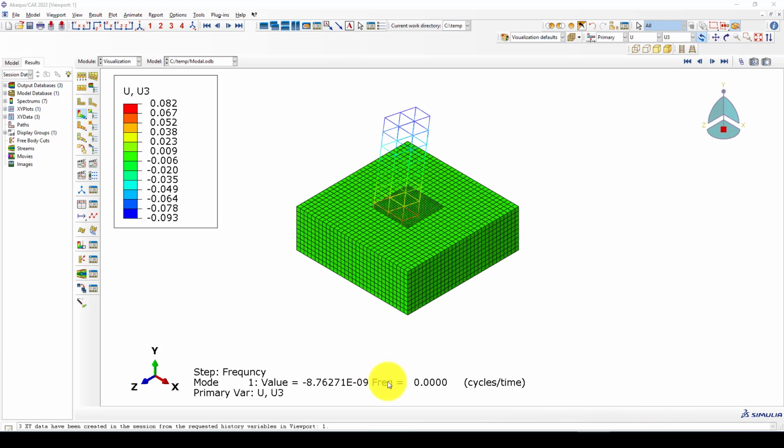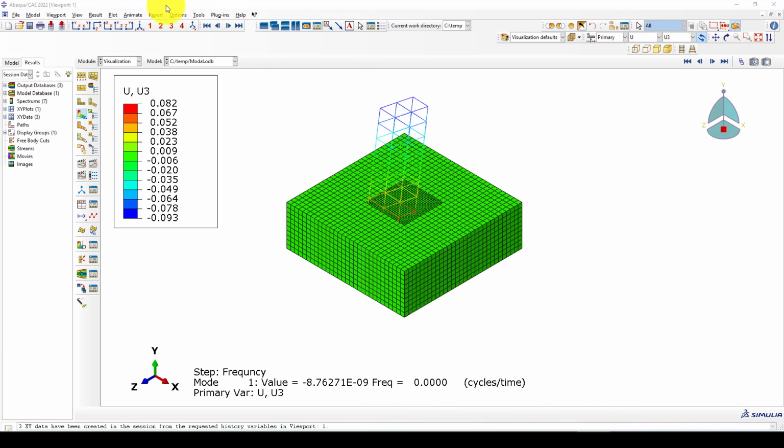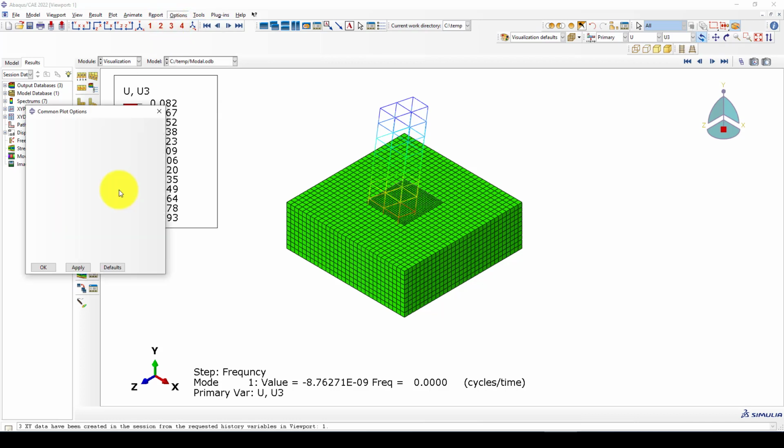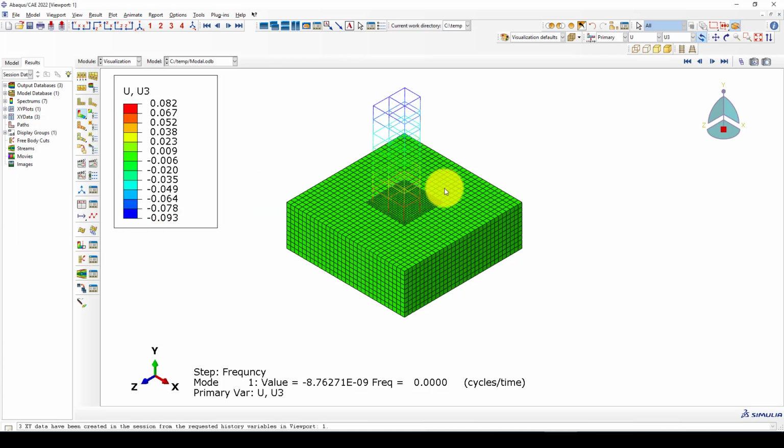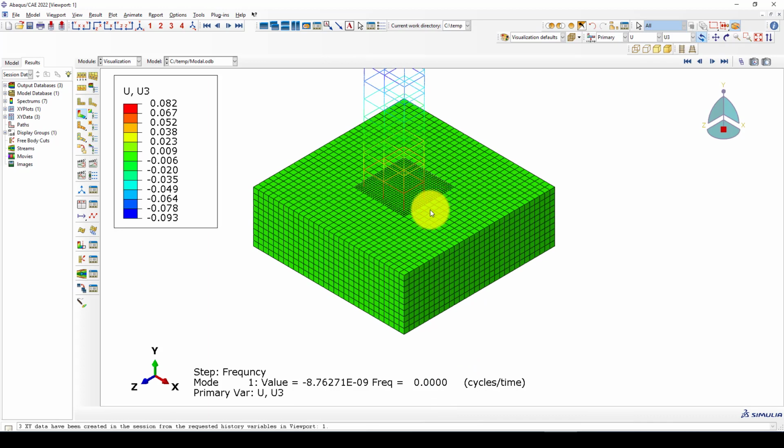In the first mode, this is a very large displacement because we scale this, so it is very much, and you can take 1000, and now you can see it's here. The first mode is not giving the structure time period because it's a very complex structure, so we should check another mode, whichever mode is considered for the dynamic analysis.